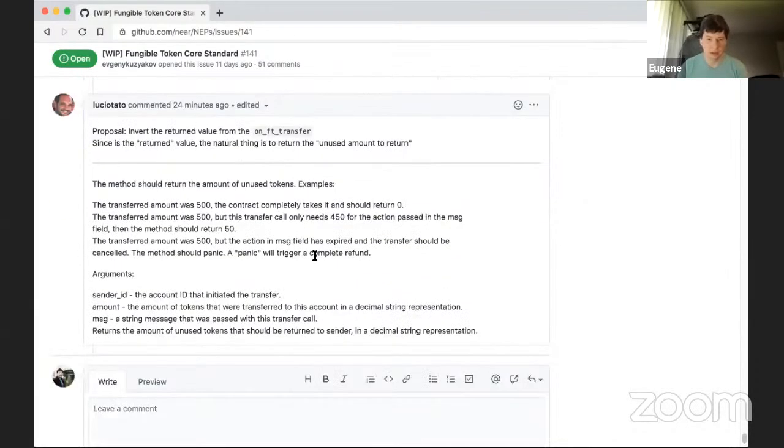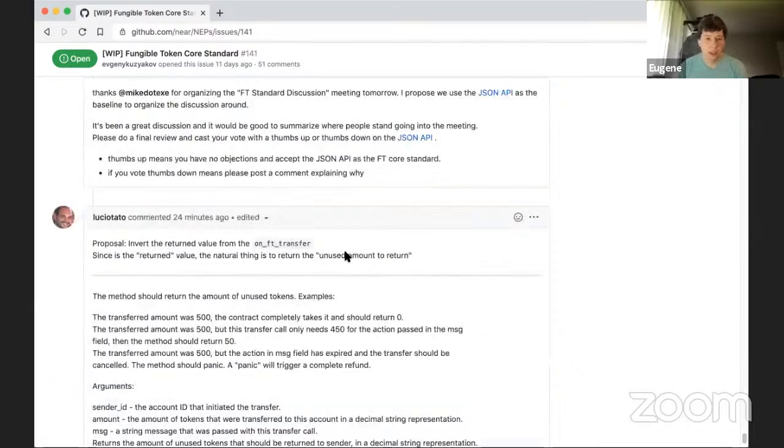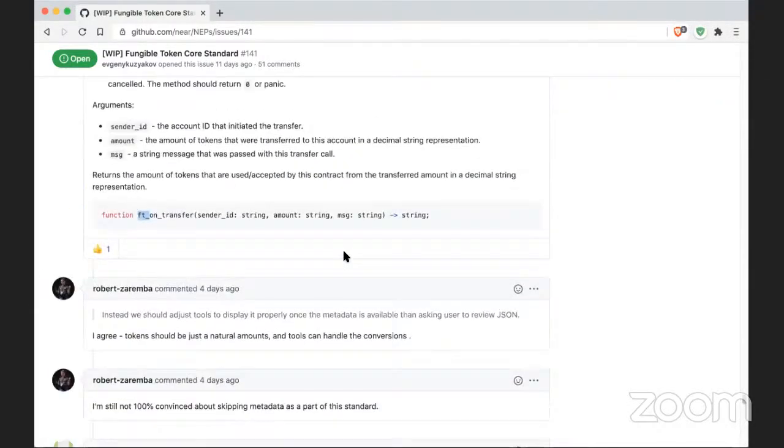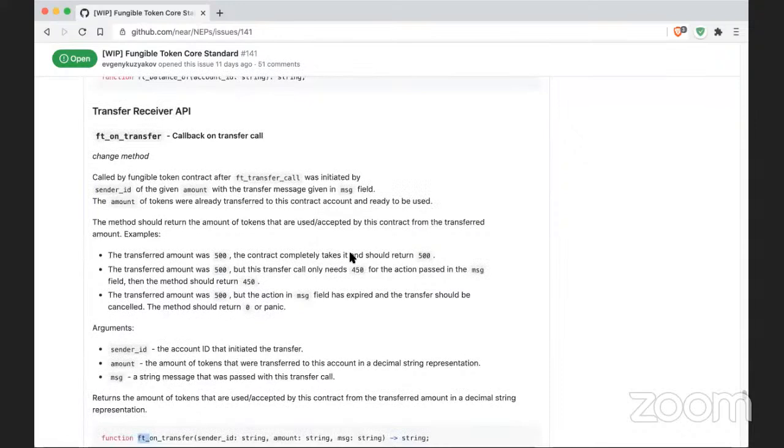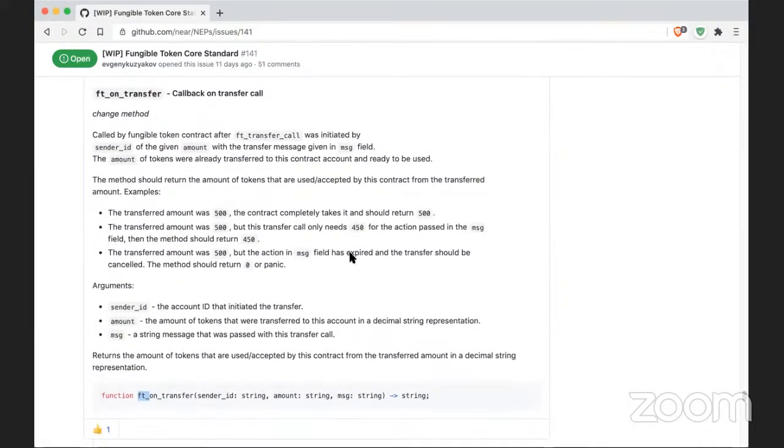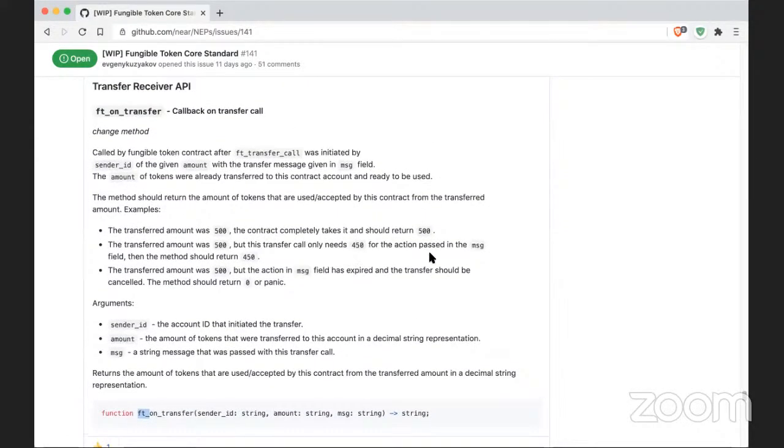I made a proposal at the end for the change in the return value. Sounds good. Yeah, let's vote on this. Okay, before voting, I just want to ask: does anyone have a strong preference with an argument for one or another option, except Lucia, whom we already listened to? It's not a preference for me. It's a natural thing to do. It's evidently natural. It's not choosing a color.